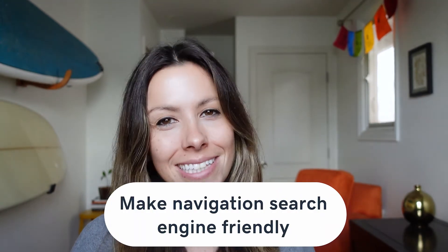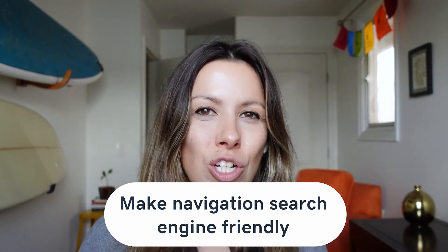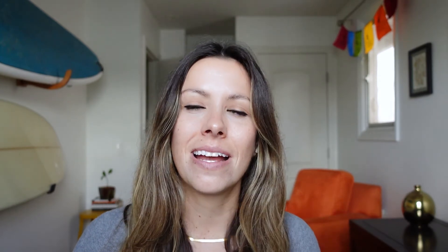Moving on, let's talk about how to make navigation search engine friendly. Navigation is another vital element of web design. You've got the site structure, URLs, XML sitemaps, and other components which need to provide more information about what each of the pages is all about. Navigation is more than having a menu at the top of a site — it is how you direct users and search engines to the most relevant content. If search engines and users can't understand content easily, the site is unlikely to rank on top-ranking results.